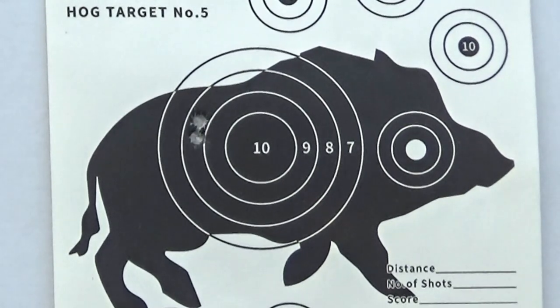Normally, I record the velocities on a pad, but today I forgot the pad at home, so I had to download the app on my phone. But I also forgot to put on the Bluetooth, so it didn't record the first 10 shots. So instead, I'm going to show you the velocities from the two first 5 shot groups.